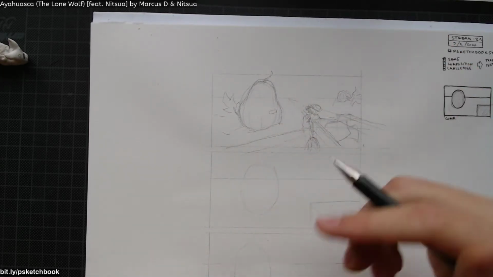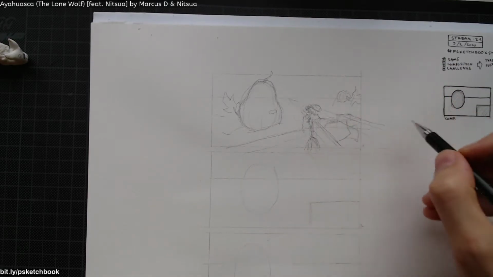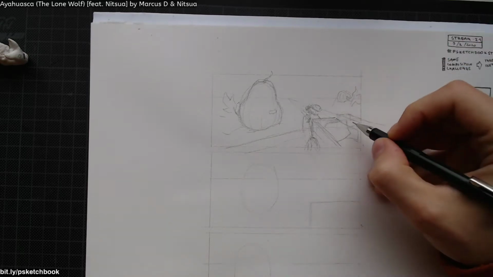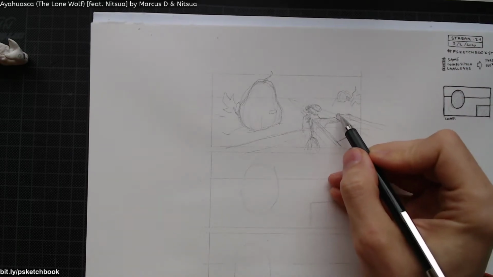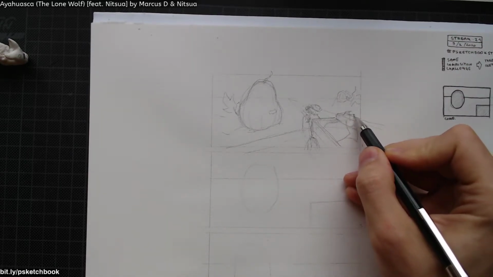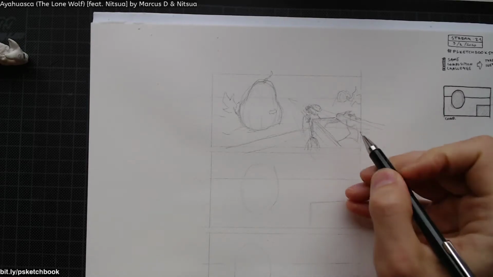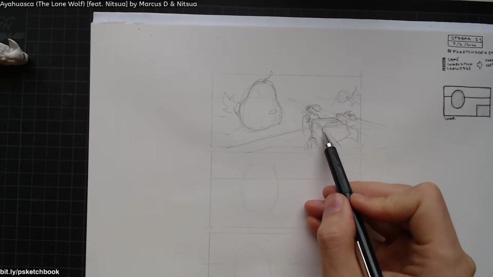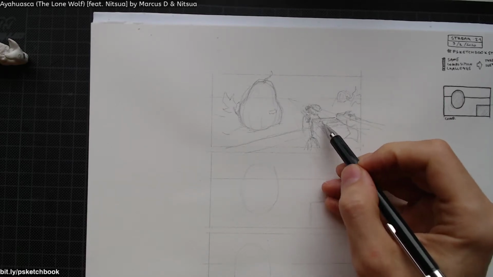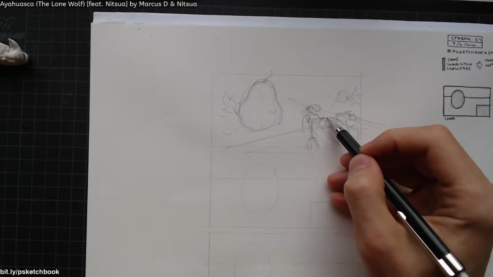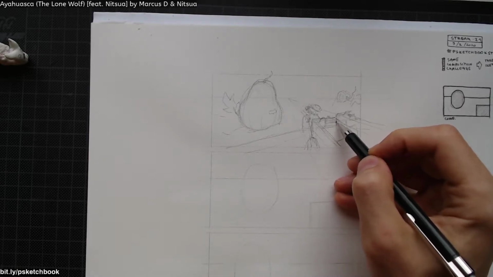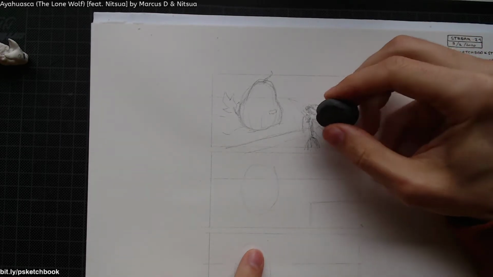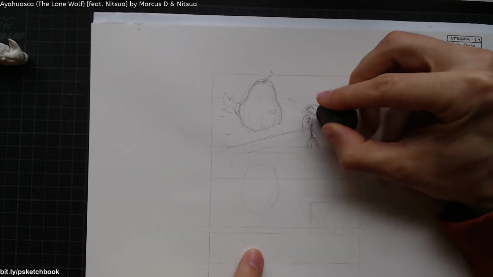But I will need to make sure that the shapes are prominent from the composition that I started with. Maybe he is actually... I don't know, do mice like carrots?